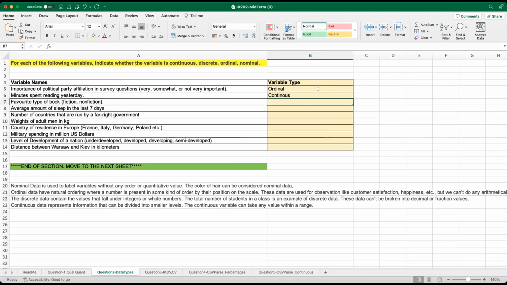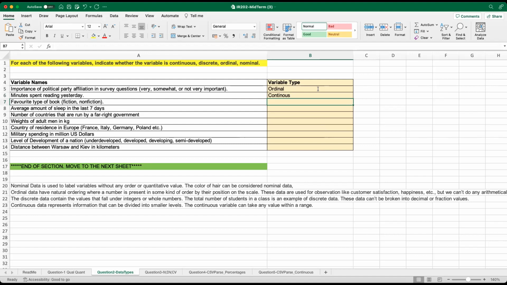Favorite type of book: fiction, nonfiction, or research. So in this context, this book type doesn't have any inherent ordering. So fiction is not greater than nonfiction, or research books are not inherently more important than, let's say, cooking books.